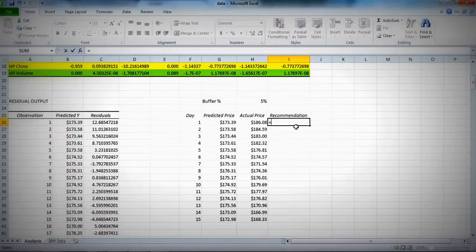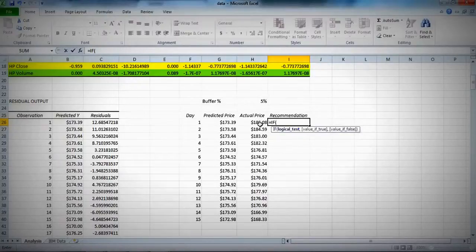So the first thing is we do equals, which essentially lets Excel know that we're going to be inputting a formula, and do if with a parentheses to enter the test. And now you'll see that it starts with the logical test, so essentially what is it that you want to compare, and then if it is true, what is the value that would be considered true, and then if it's false, what would be the value that would be considered false.